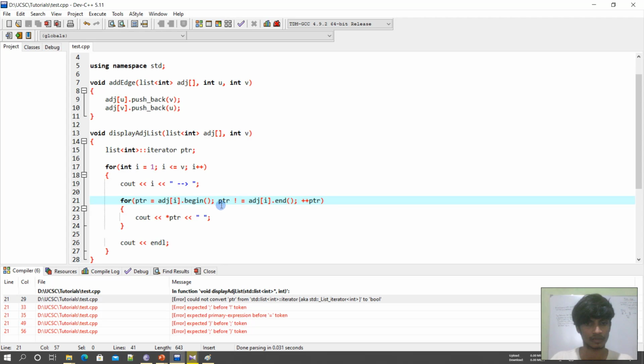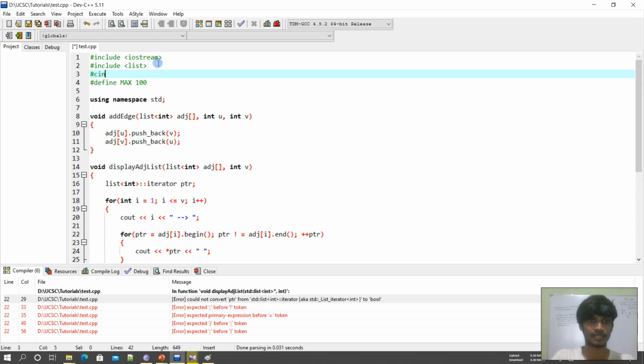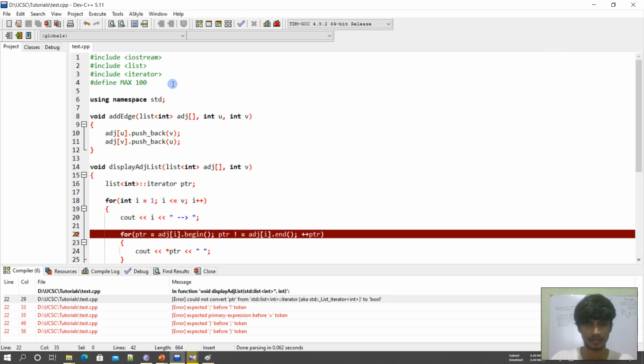Could not convert ptr from list to iterator. Okay, we haven't specified iterators as well. So #include iterator. Now let's compile. Okay, there remains one.